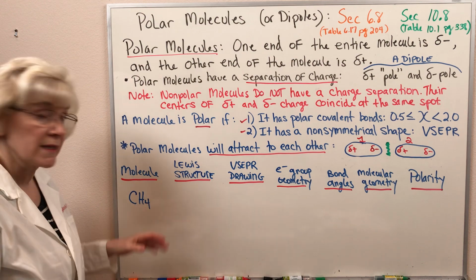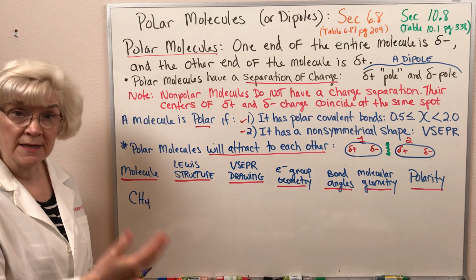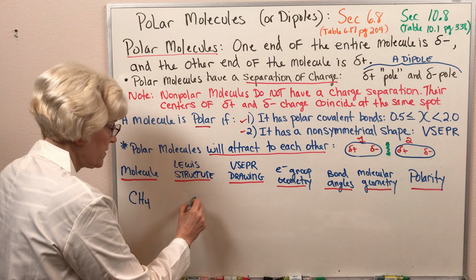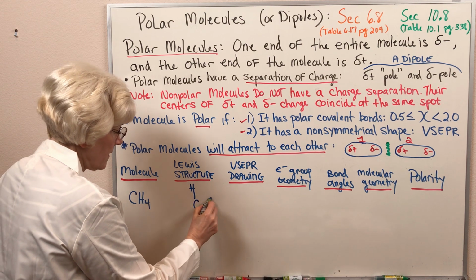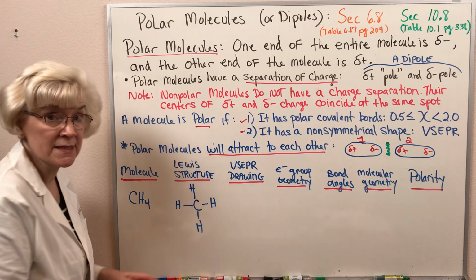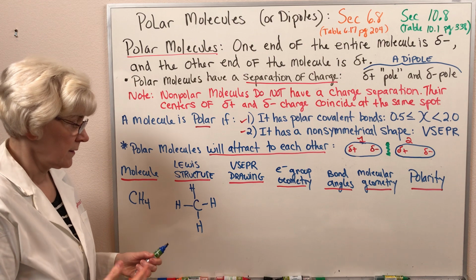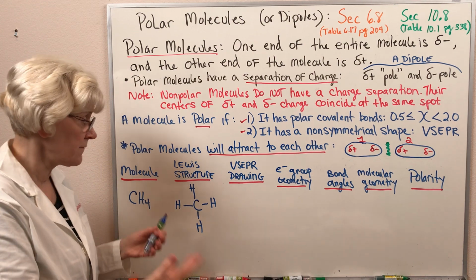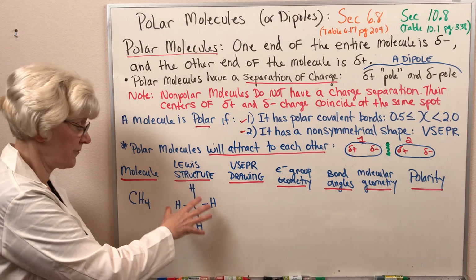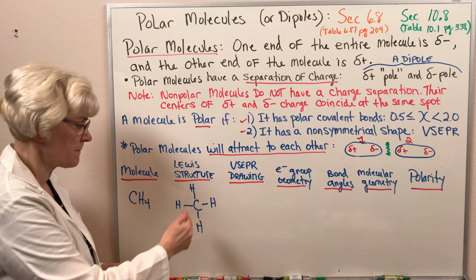Now we can quickly draw the Lewis structure for methane using the steps that we've explored in previous lectures. And if we do that, we come up with this Lewis structure for the methane molecule. But we know from exploring VSEPR ideas that methane is not a flat molecule. It doesn't have bond angles of 90 degrees.